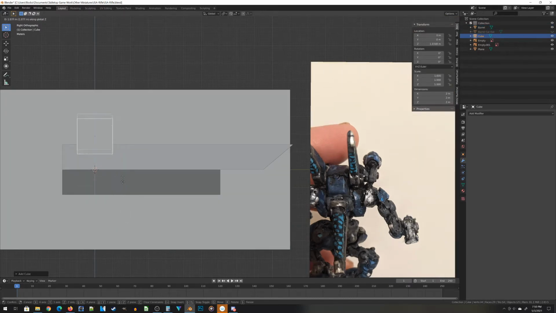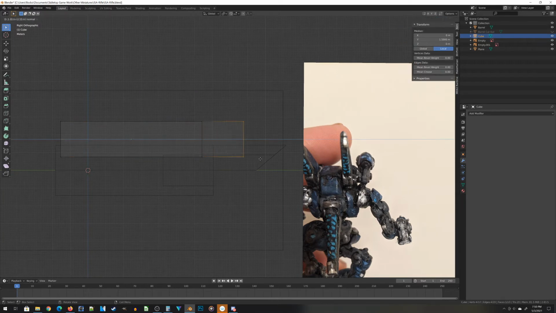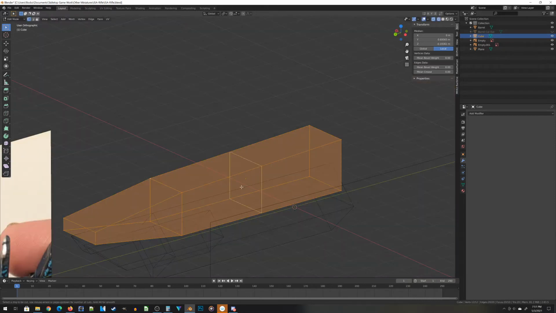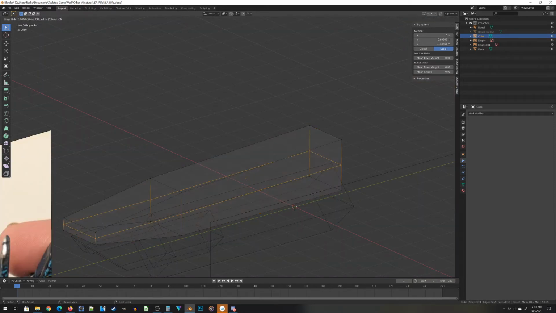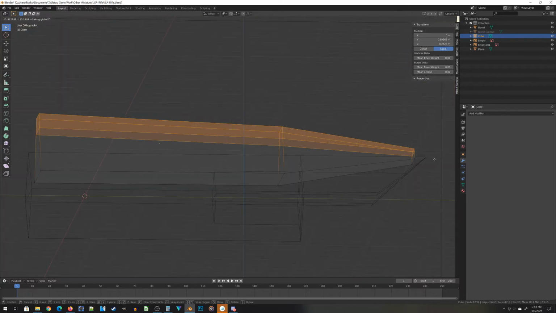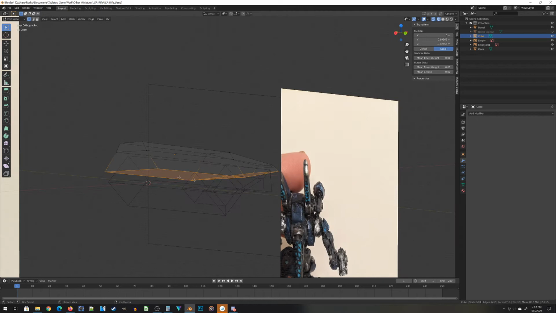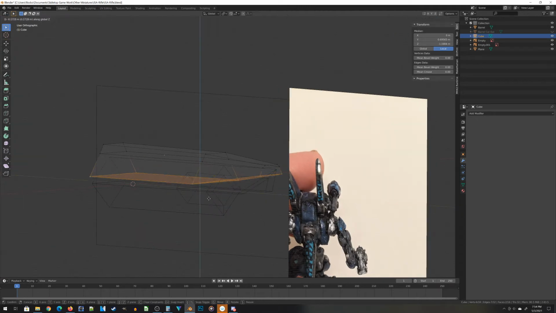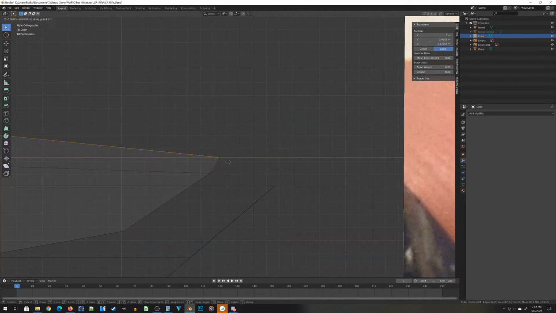To create the top half of the barrel shroud, I started with a cube. From there, I did some scaling, extruding, and also used a loop cut to add the extra geometry I would need to get the kind of somewhat complex angled sides that I was looking for this piece. After those were created, it's really just a matter of moving vertices around until I got to the desired angles and overall shape and size relative to the barrel.